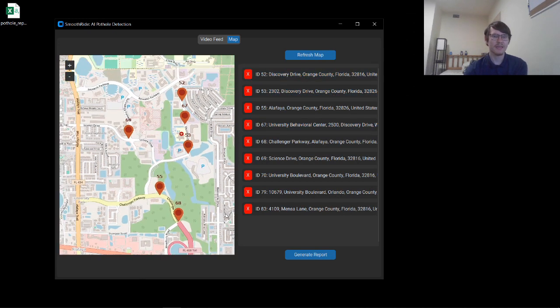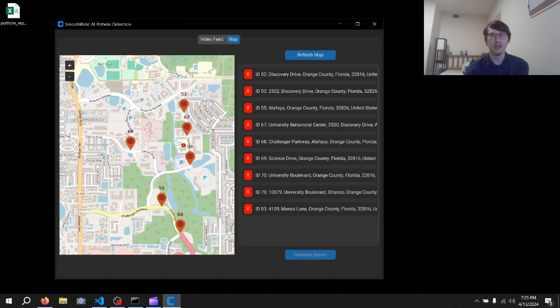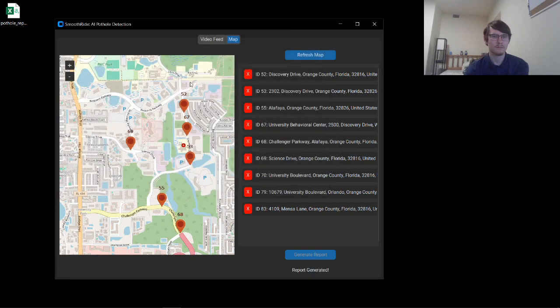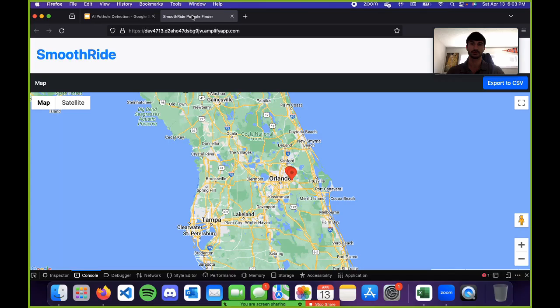And if you wanted to get every pothole in the database, you just have to have nothing selected, and you generate the entire report. As you see, every pothole in the database has been collected and the address given.